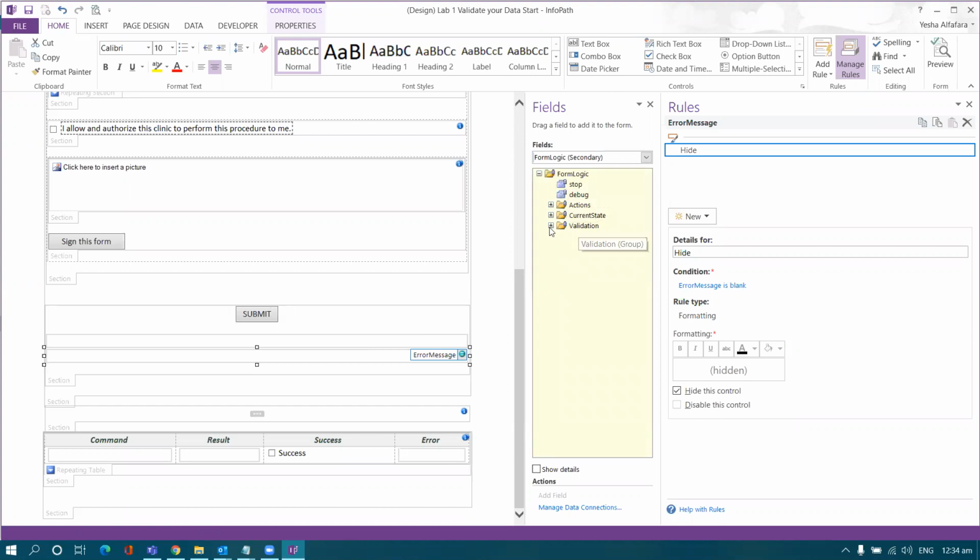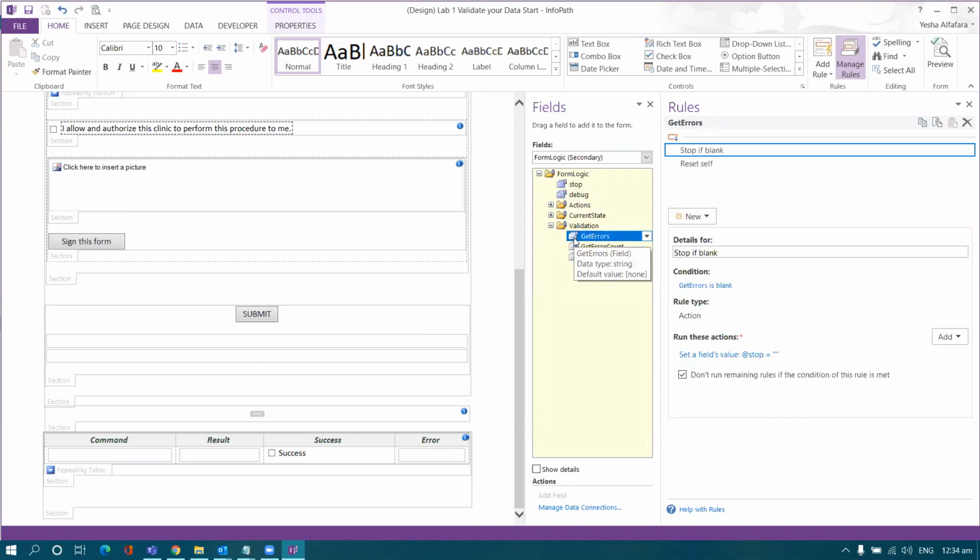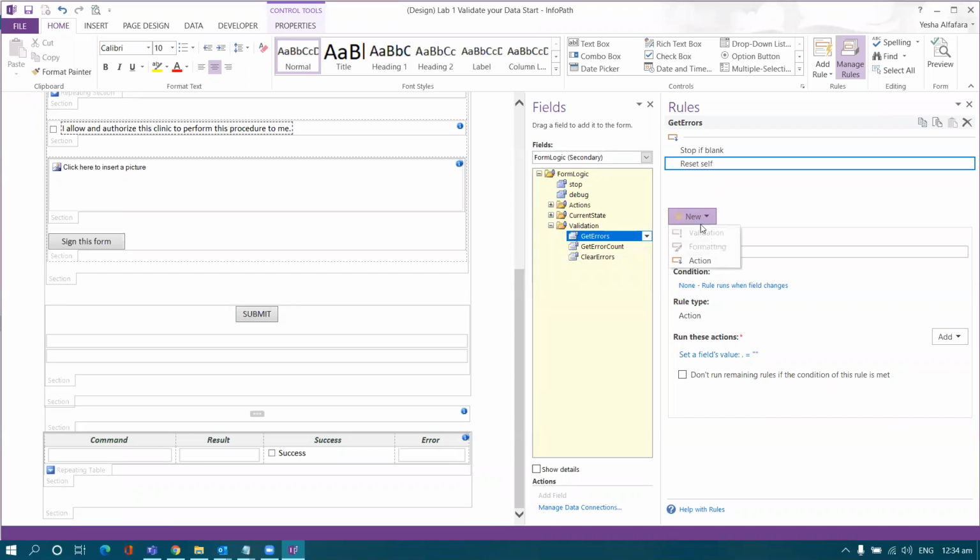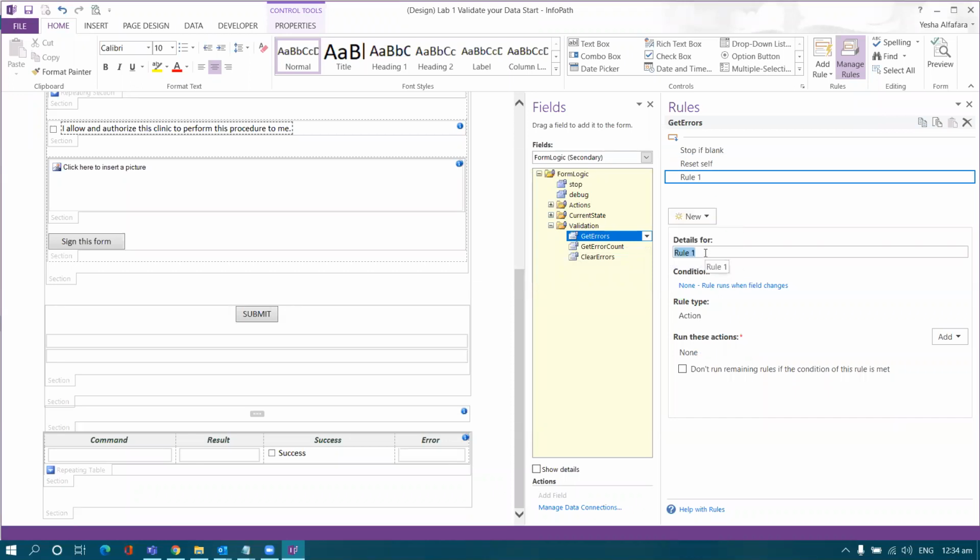In this validation node, you will see a get errors rule or get errors field. And what we are going to do is add an action here called get errors.